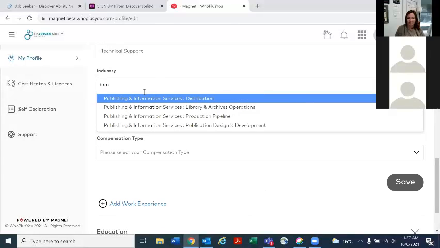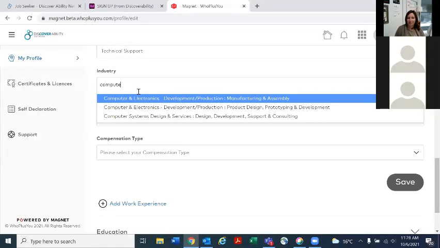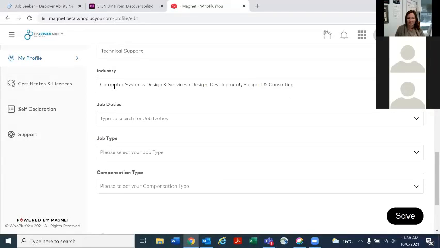For example, if I try to type information technology, nothing really comes up. So I have to see what else comes up. I typed computer, and I think these are a good match. This one in particular, computer systems design and services, design, development, support, and consulting, would be the best match for my technical support role. So I'm going to leave it at that.